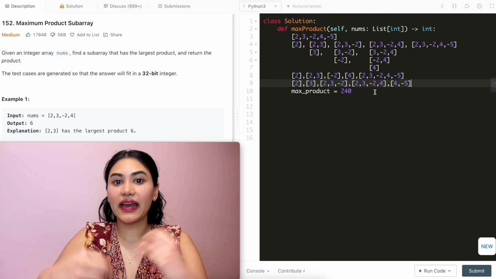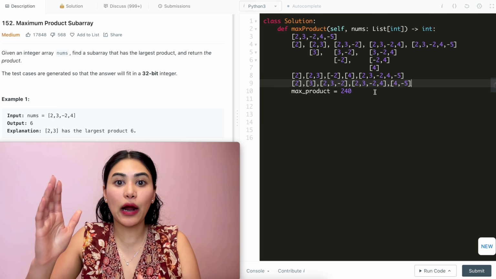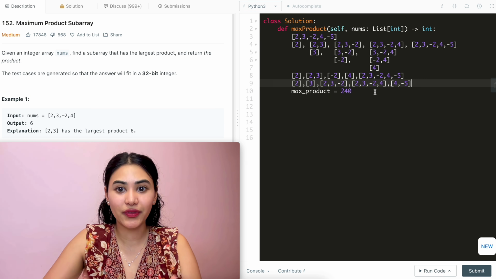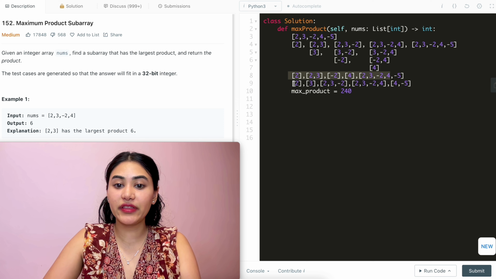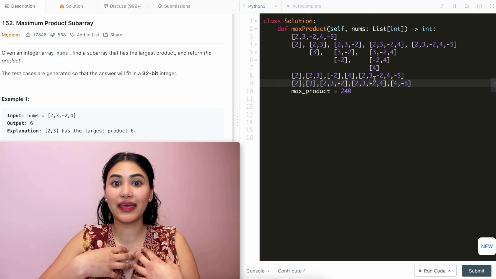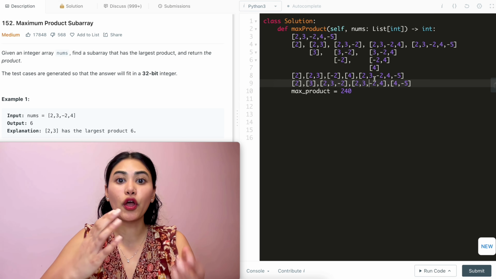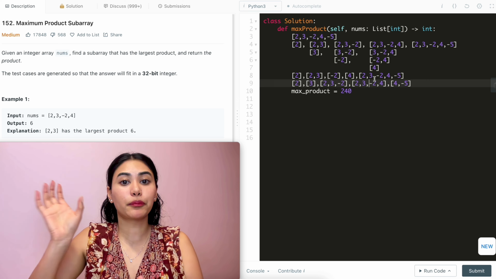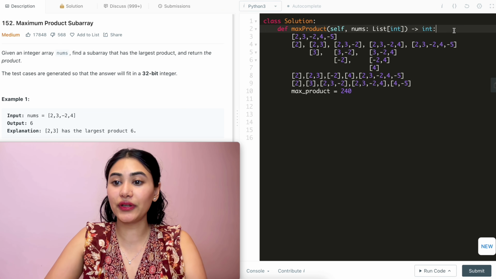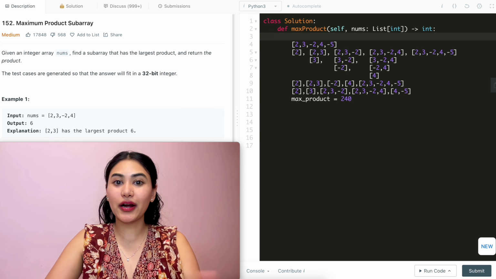So what we're doing is dynamic programming, but we're keeping track of both our maximum and minimum values because we're dealing with negatives. So if we keep track of both of these, we would eventually find the maximum product. We're going to get it either by starting over and making a new subarray at the index we're on, or continuing from either our previous max or our previous min subarray. So let's write this out and then run through a couple examples.